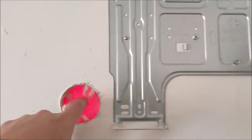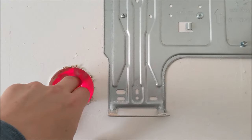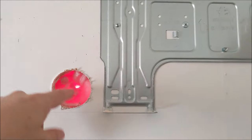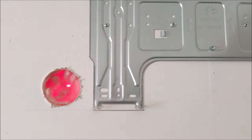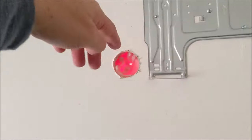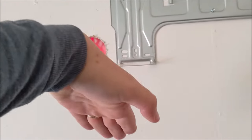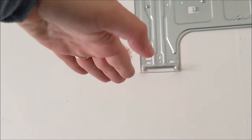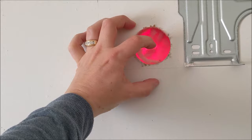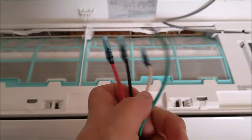Okay, so the next step here, we just drilled the round hole where our wiring and our refrigerant lines are going to go through. Now on the outside of the building, we already did that too. What you want to make sure is that it's slanted this way. Since your drain line is also going to go through there, the water drains that way. If you do it like this, you might have issues. So if this hole's here, on the outside you want it down maybe about here, so the water will drain easily out of the building.